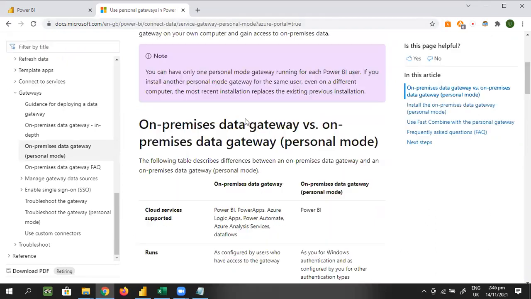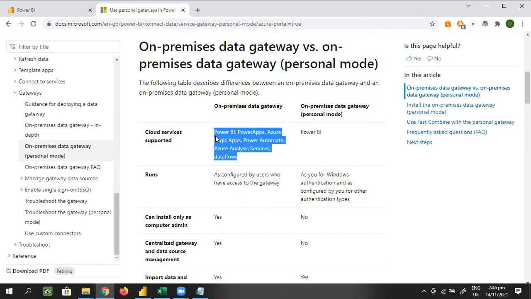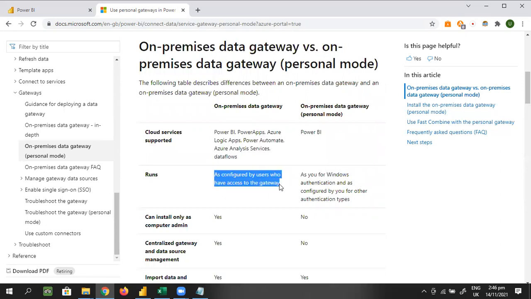The difference is that when you create a personal gateway, it supports only Power BI. But if your organization creates the gateway, it can support all other Microsoft services that come out of the box with your Microsoft subscription. Then it runs as it's configured by the users who configured the organizational gateway.